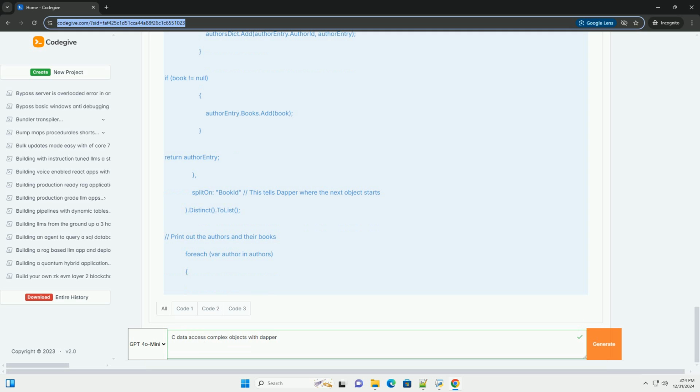Using Dapper. Class Program. Static void Main(string[] args). String connectionString = "your connection string here"; // update with your connection string. Using var connection = new SqlConnection(connectionString). Connection.Open().